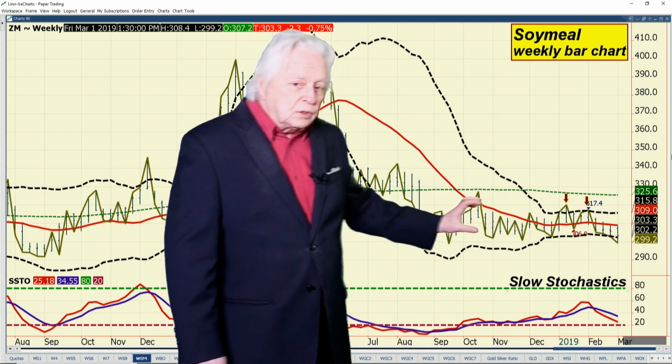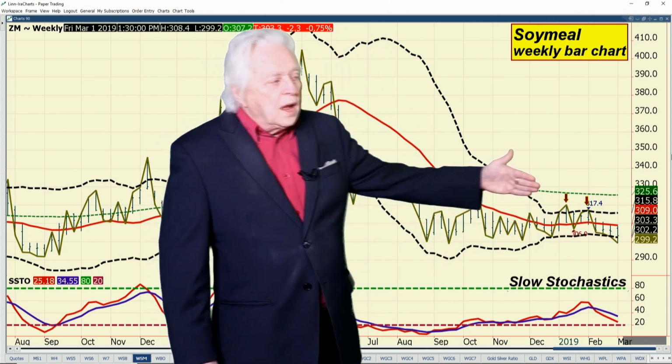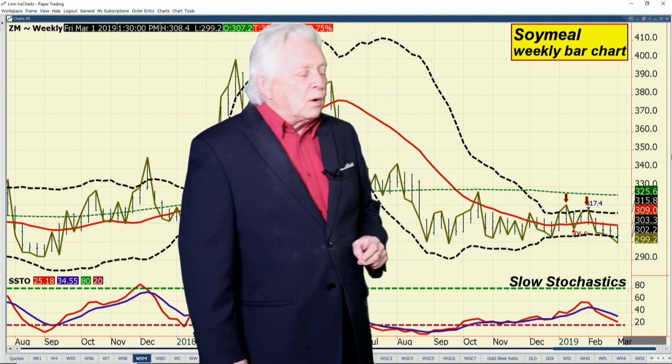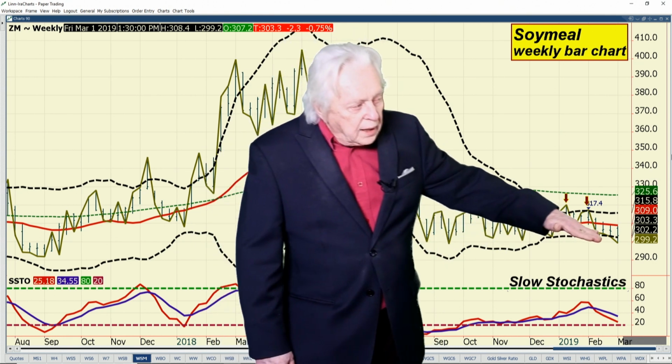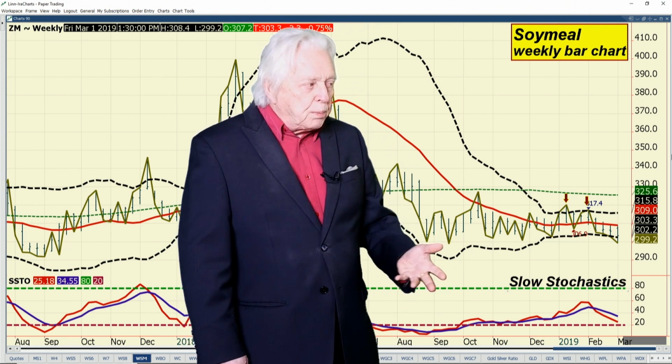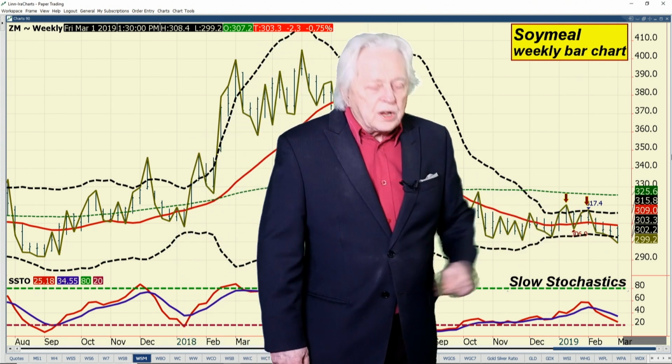This area becomes a top of significance, and the market can start being a lot stronger to the downside than people think. Right now, the bears have total control of the market. Yes, it's pushing on the lower Bollinger Band, and it closed this week over it. That lower band's 302.20. You finished at 303.30, so it's just bending that band down. We're in a technical support zone, but if it keeps pushing on it, watch out.